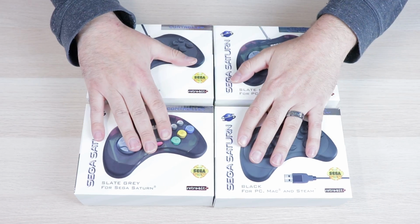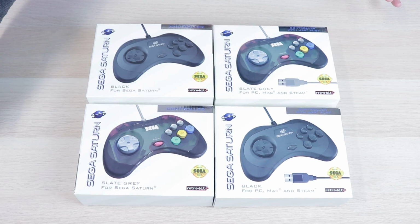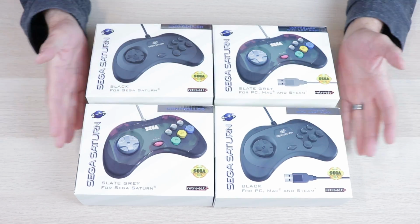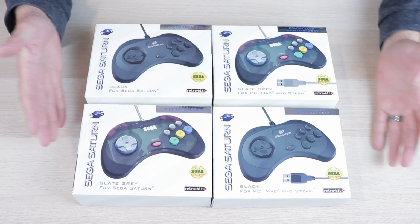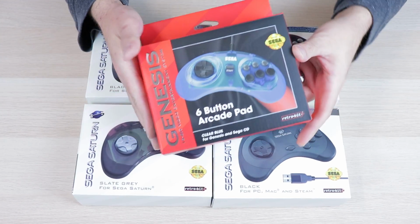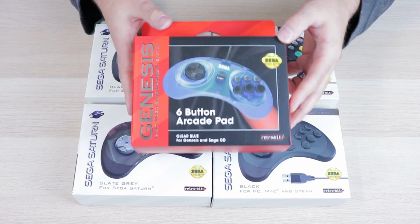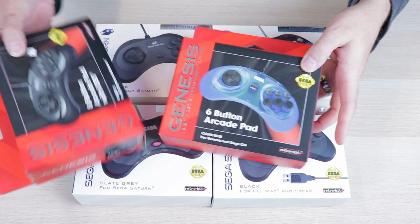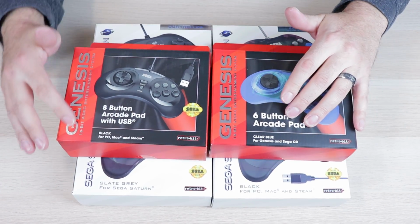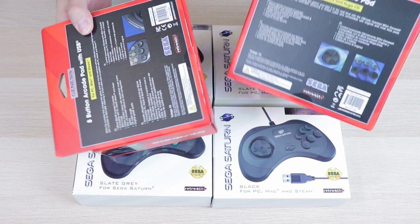So we're going to unbox these, take a quick look at them, and compare them to an official original controller, which, hey, guess what? These are official as well. Now, I did the Sega Genesis controllers yesterday, and I really didn't spend the time admiring how beautiful these boxes are, how close they are to the original boxes, just the effort and work put behind making these things look straight legit. The packaging is amazing. That foiling looks dope in my eyes. This is definitely some sweet stuff.